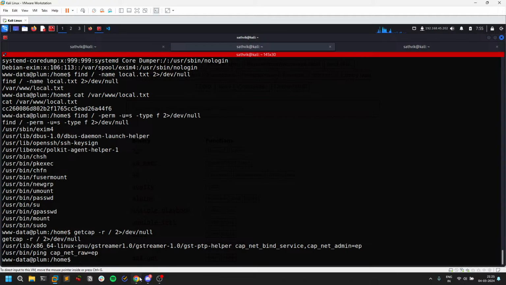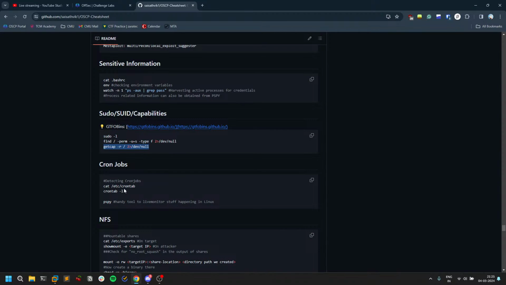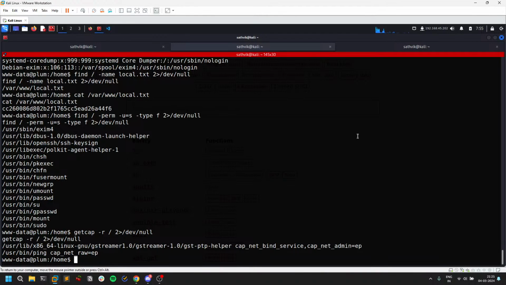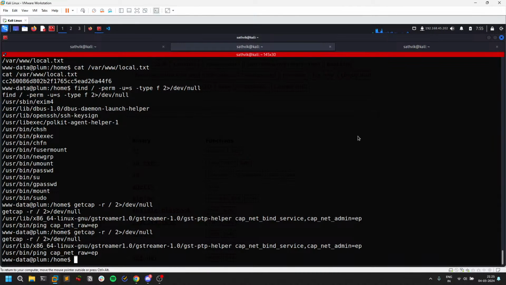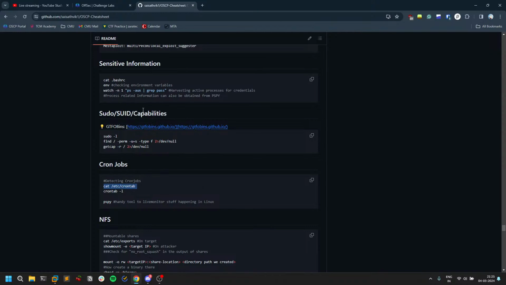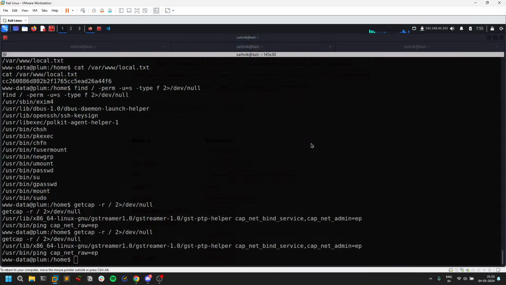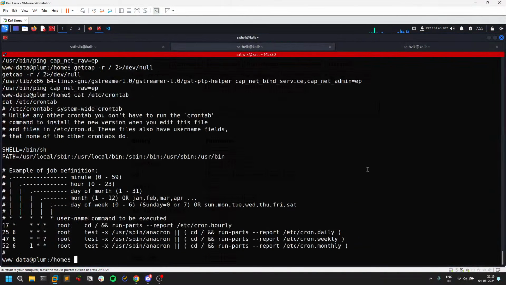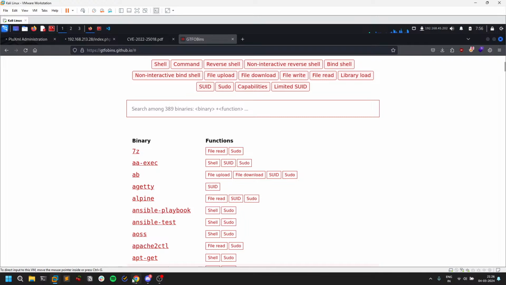So I think it doesn't work for me. So let's see cron tabs, cron jobs or something like that. Oh, sorry, I think it didn't copy well. Copy. Don't need to remember all these commands. Okay, we don't have anything here. So nothing's here. What else?